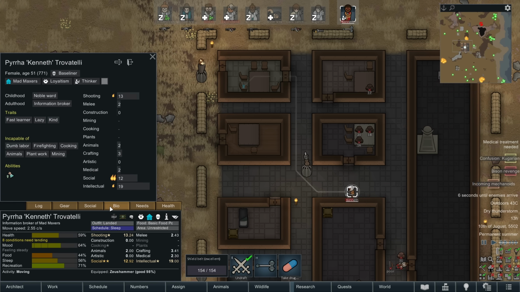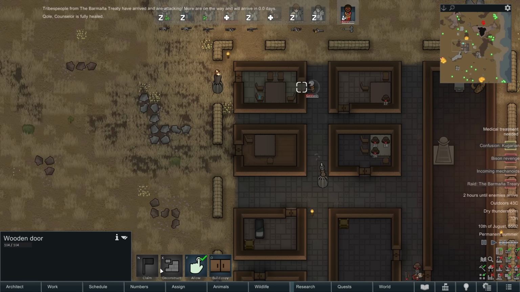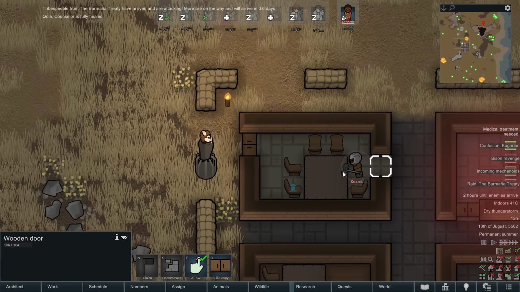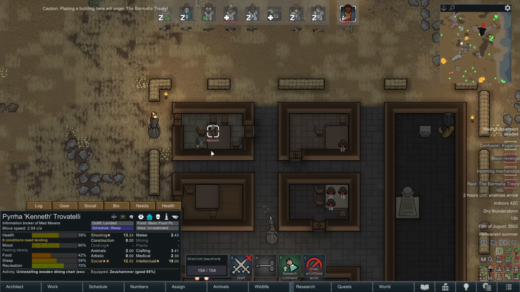Sorry. I forgot that you weren't exactly... You're a thinker, not a smasher. It's okay. It's okay. Get the chair. We'll be out of here. Oh, no. They will prepare for a while and then attack. Okay, that's good. Get the chair. Get the chair. My bad. I didn't have it on uninstall.